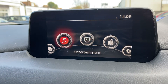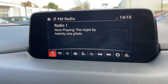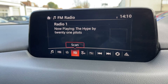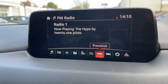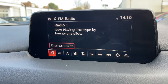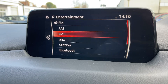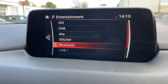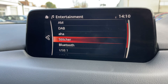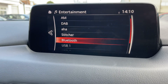You can pair your phone under the communication heading. We then have entertainment just here, so this is where you can access your radio. Every single thing you turn it to will highlight and let you know what it is you're looking at, so you can skip radio stations from there. You can also listen to your own music — we have FM, AM and DAB radio, and various ways to listen including Bluetooth audio so you can stream wirelessly, with USB inputs beneath that as well. Plug devices into those and they will appear as further options.